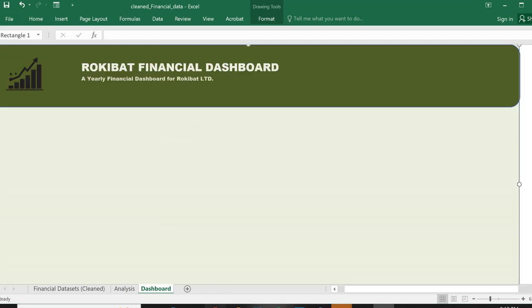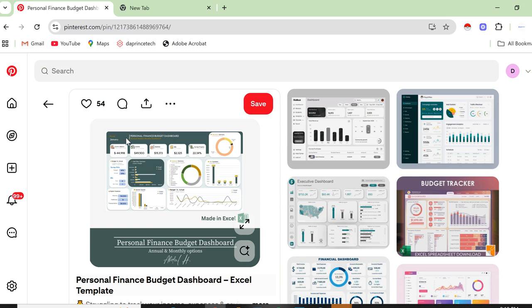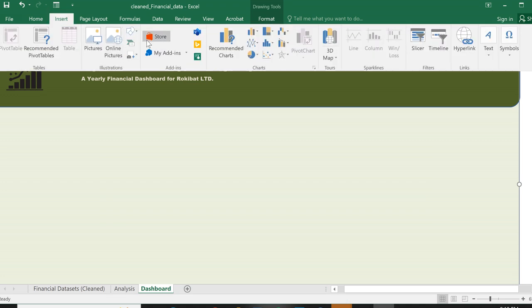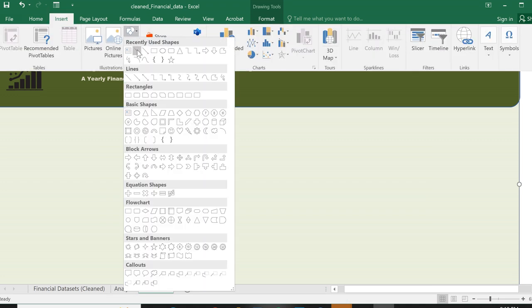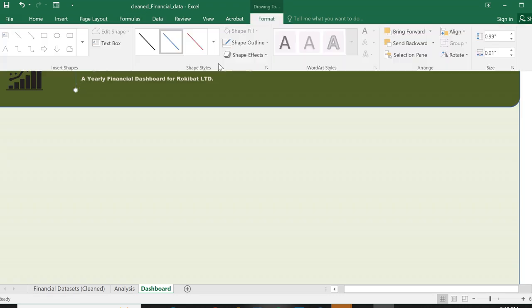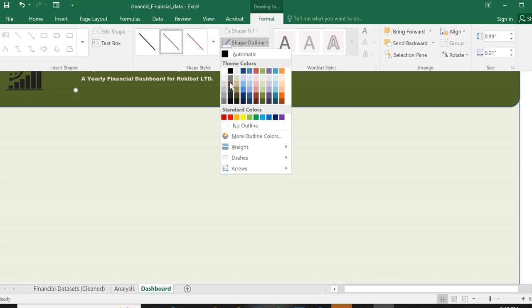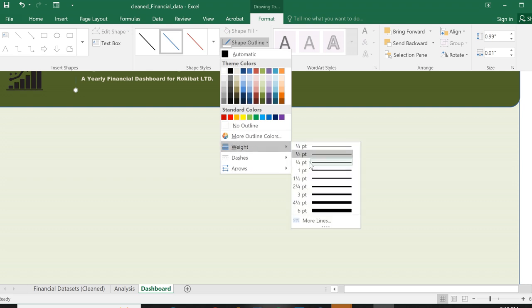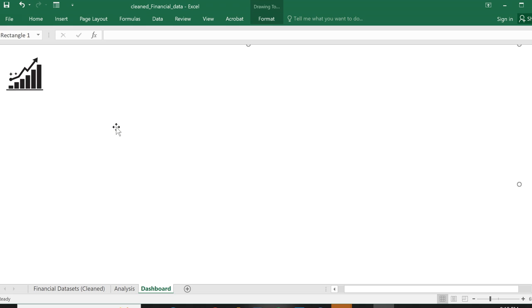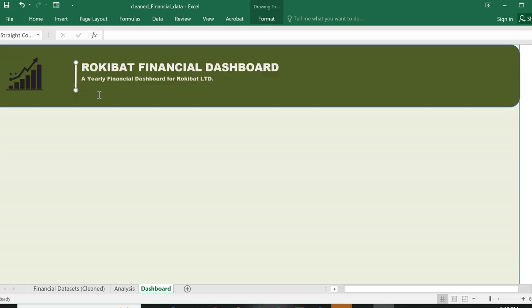So you observed they use one line here, one white line. So let's bring in that white line. Insert, shapes. You can see line. You click on that line. You drag it downward. This is the line they use. You come to your format. You know line, it is shape outline. So anything line, you use shape outline. So weight, let's increase the weight so that it can be so bold. Then shape outline, let's use white. Good. You can see we are getting there.